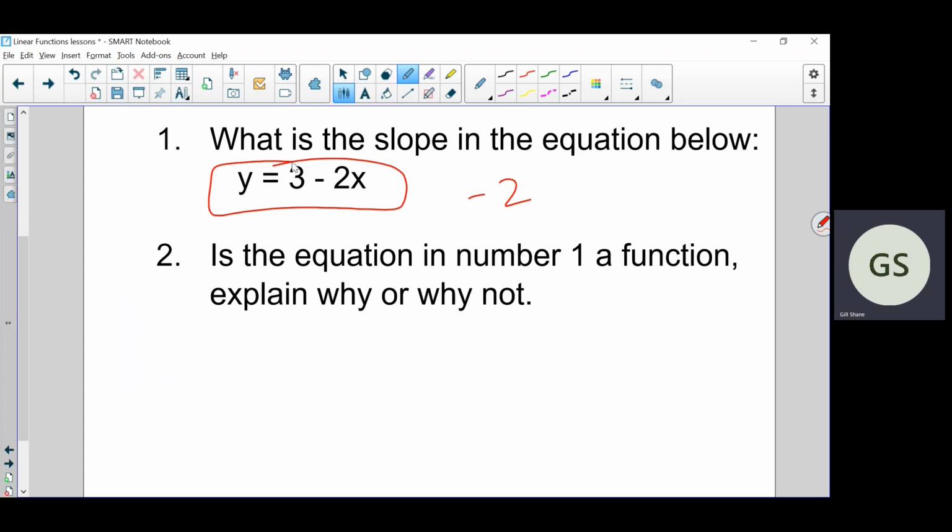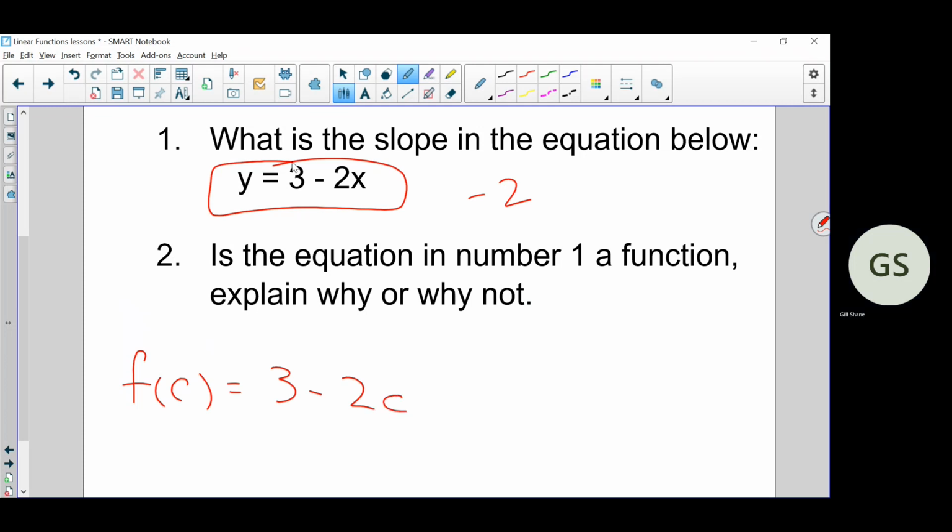The slope is always the number that is multiplied times the variable. And I will tell you, it's not always going to be x. So for example, you might see that formula. There's no x in that formula, but it follows the same exact pattern. Y is an unknown, that's going to be our output, but we don't know what it is. C is an unknown. Well, so is x. Everything else is the same. 3 subtract 2, so -2 is still the slope in that problem. But C and C, that would just be like this, if I wrote this.